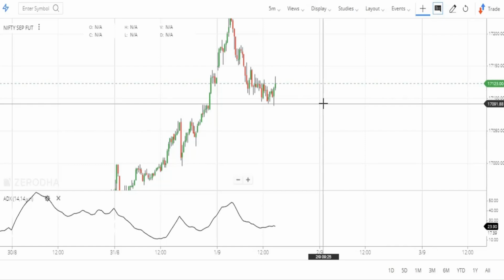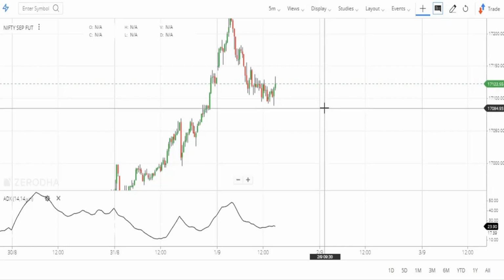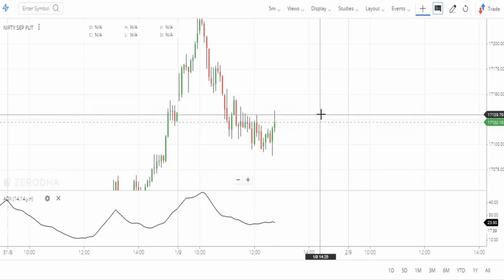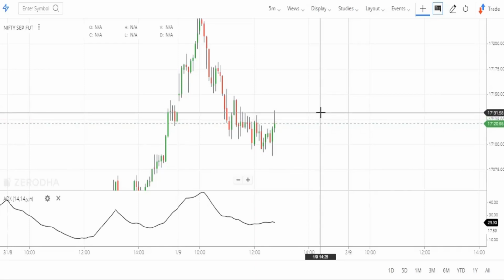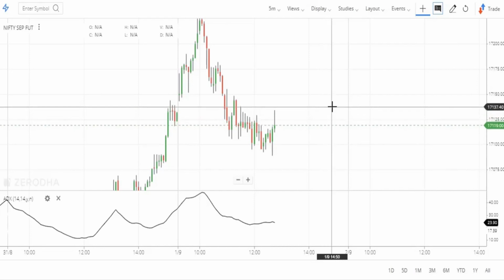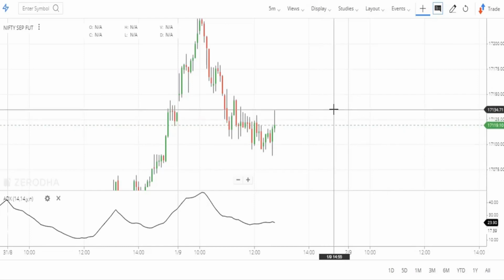In the next session, we'll understand Fibonacci, and then I guess we'll take on risk management and position sizing, because that is probably the most important part of this particular course. Technical analysis is fine, but let me tell you, without risk management and position sizing, you are not going anywhere. Without risk management, trading is impossible.